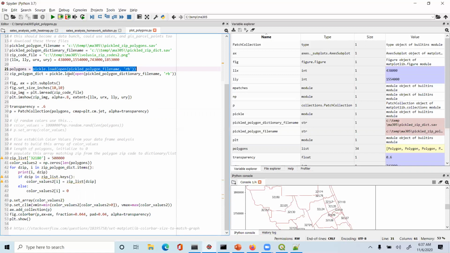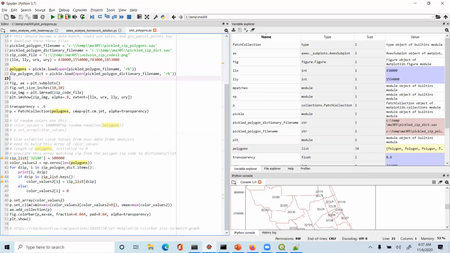Before we did a data frame pickle, now we're going to do just some random object pickle. I pickled a polygon array, and so I'm going to unpickle that. It was patches before, but now it's called polygons. Now I'm unpickling that list, and I've got my array of polygons.